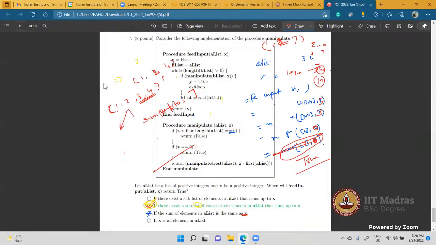Sir, 1, 2, 3, 4 is also a sublist of 1, 2, 3, 4 actually. Yes. But in that case, have you ever heard about subset and proper subset? Yes, sir. So what is a proper subset?